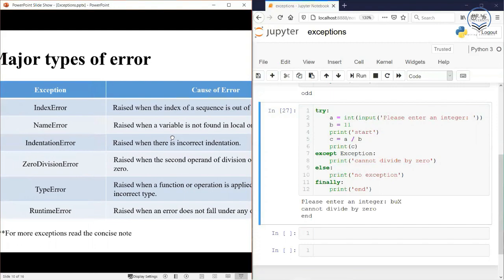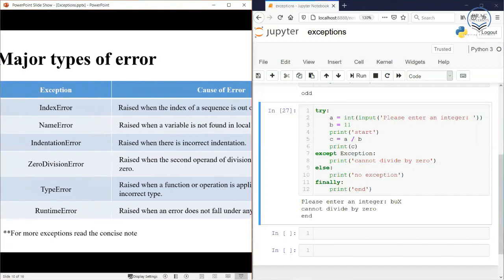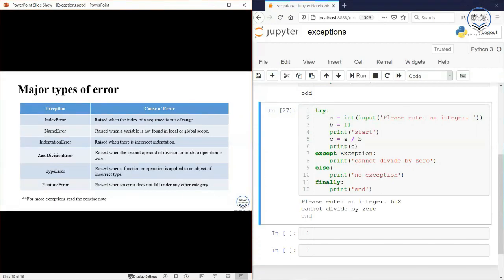Our list of length 7 does not have an index of 11, or minus 9, or minus 10. So when that happens, it gives us an index error.